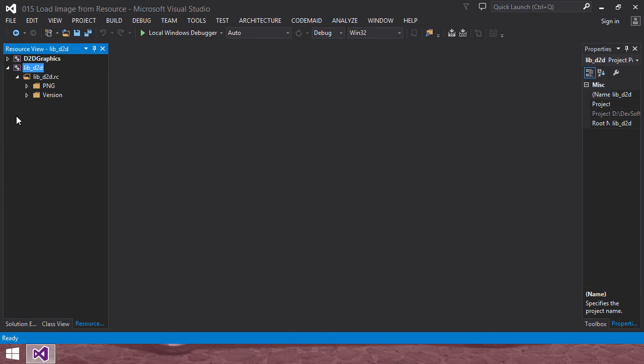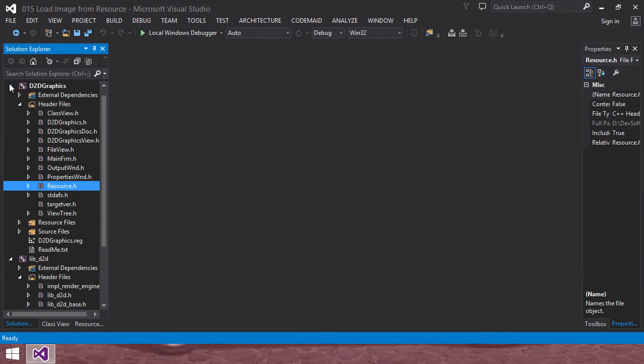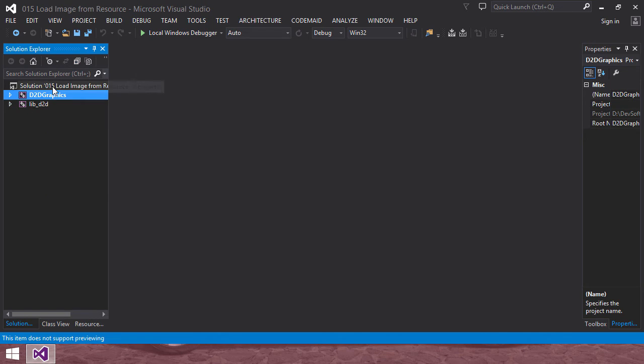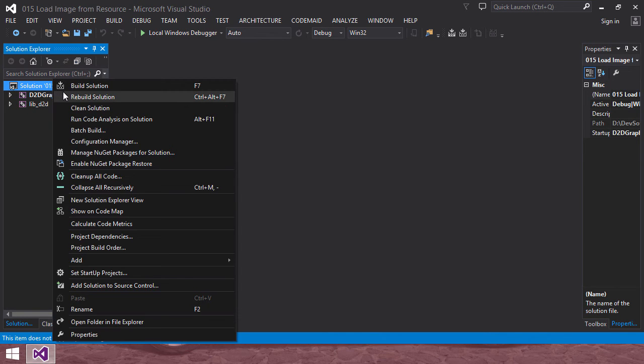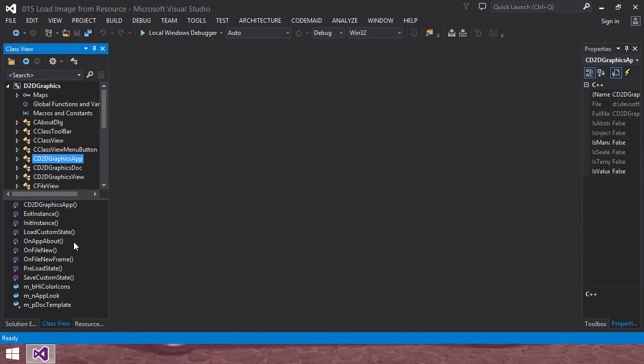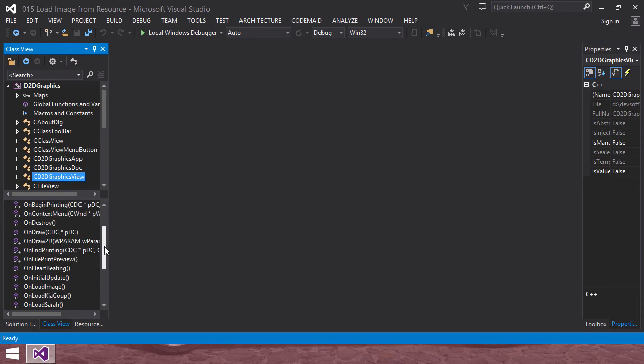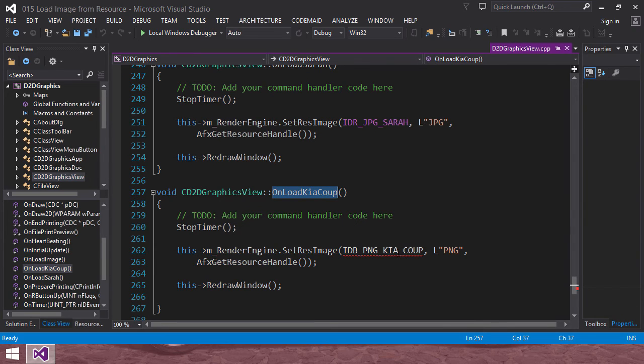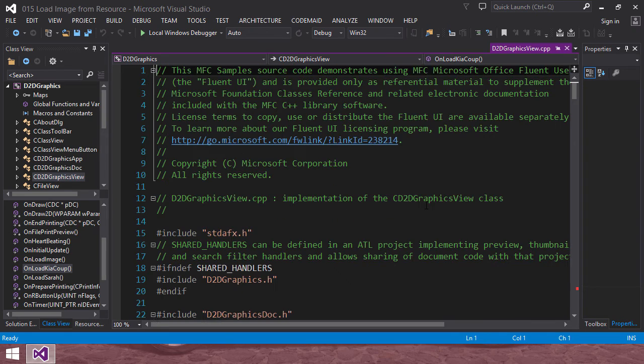Then let's rebuild all. No, before rebuild, let's check. Load. We need to finish load. Load Kia Coupe. We have to finish this. Now we can include here.